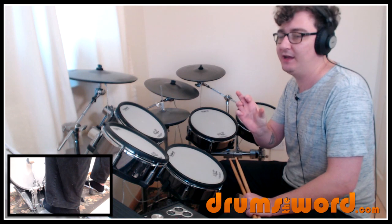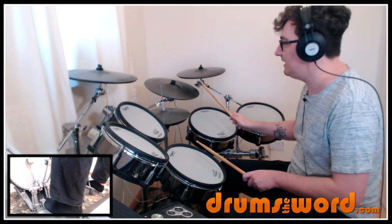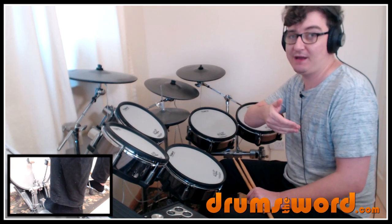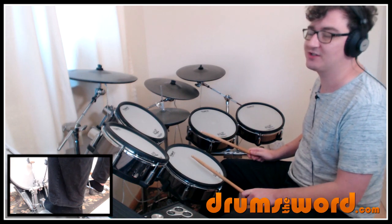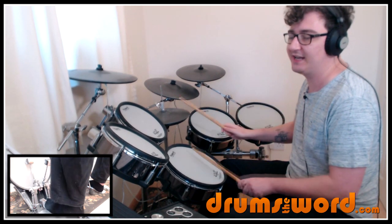So this one bar here, you'll hear it in context with the song. It follows the vocals. We get 1, 2, 3, 1, 2, 3, 4, and then the swung bass drum's put onto beat 5 instead of beat 3. 5 and 6, 7, and very subtle, just a snare drum on its own for beat 7. So we get 1, 2, 3, 4, 5 and 6, 7.